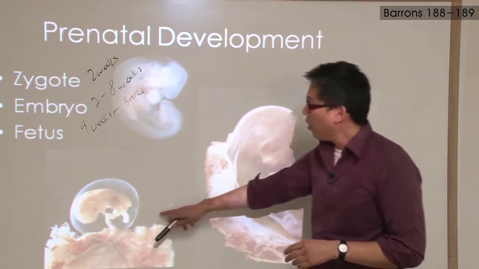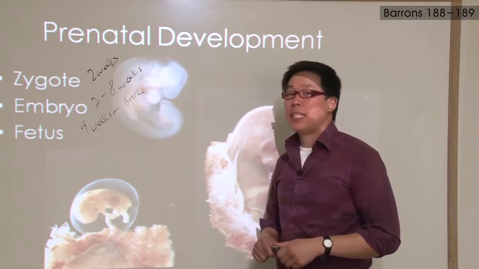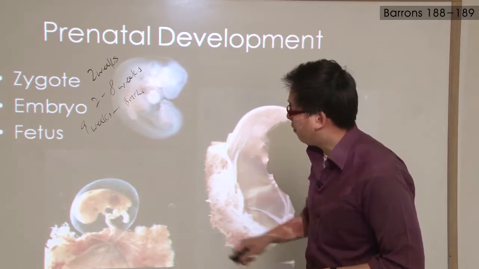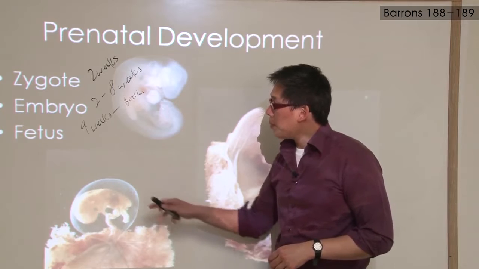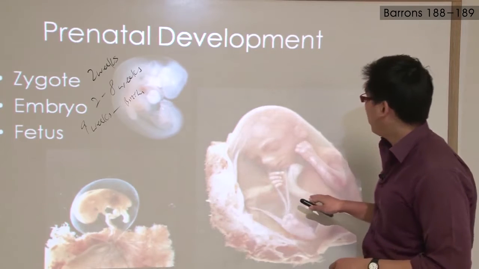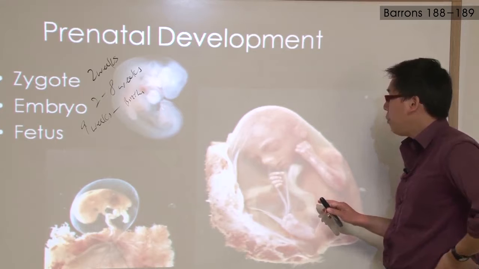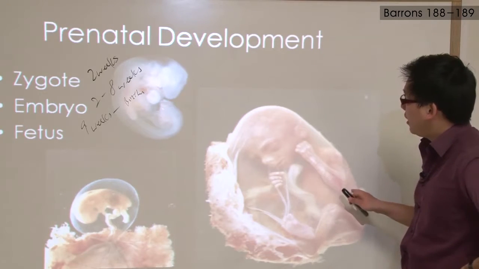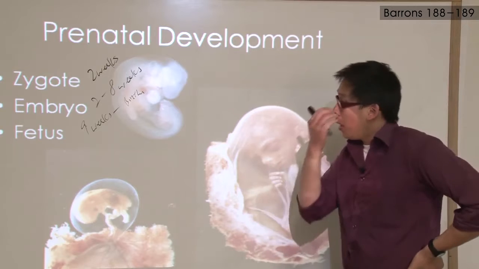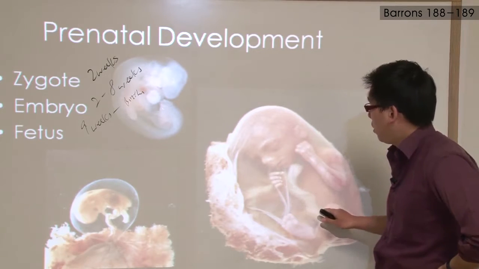Here's a picture of it right here. You can see that's the beginning stage where it starts to develop limbs and organs. After 9 weeks or so, you can see it's more fully formed, and the fetus has shape. This is a much later stage in the fetus, and you could see the heart starts to pump, and the brain starts to develop, and so on.